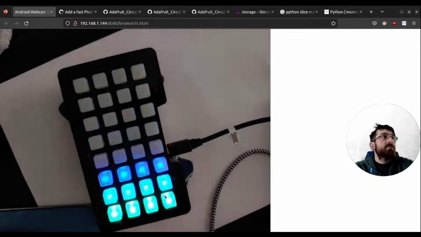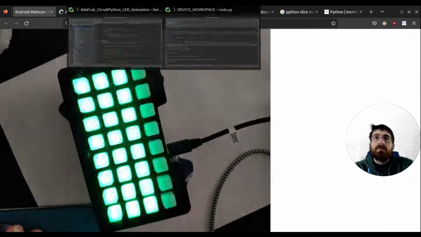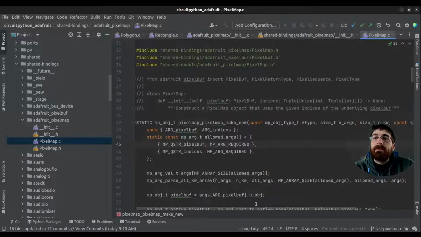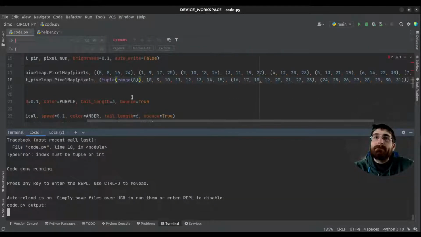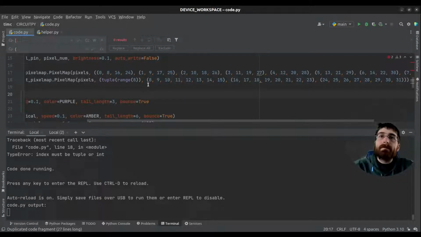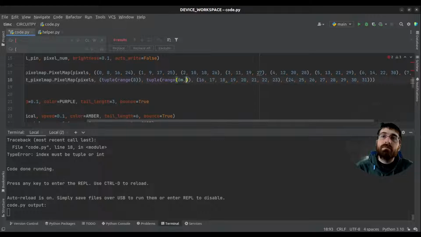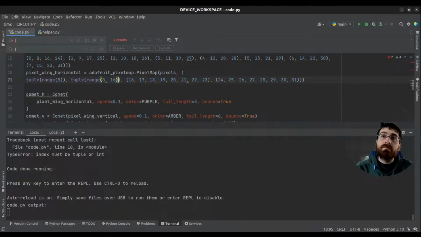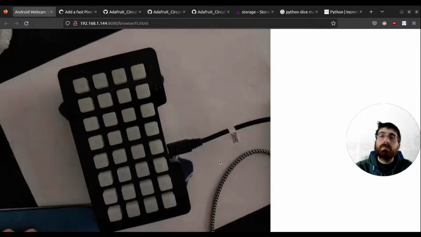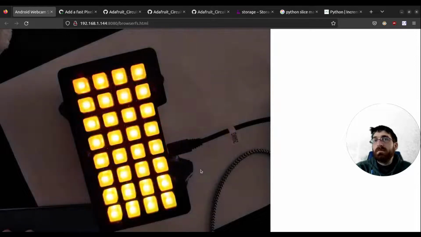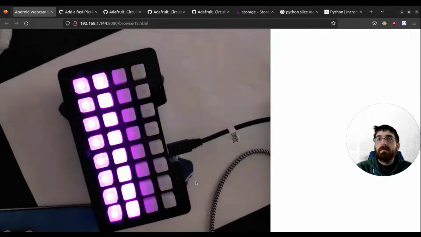Good and drove nicely. So then you could similarly do it here where you would go like range 8, 16.